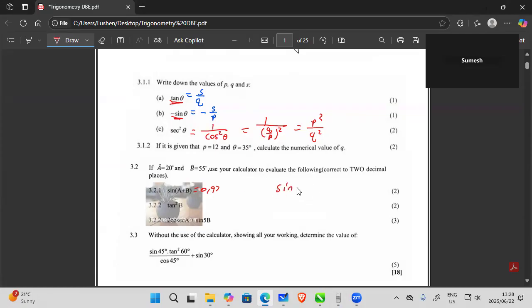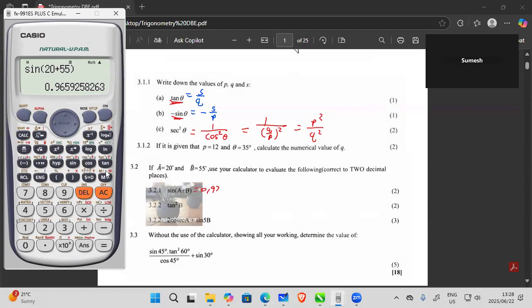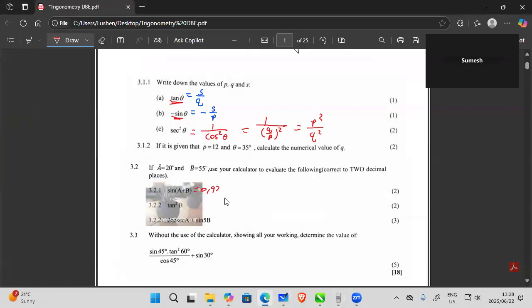Think about it, because if I have sine of 30 degrees is equal to 1 over 2, if there are centimeters and centimeters, then centimeter and centimeter will cancel. So that's how we say it is unitless. Okay, tan squared of B will be the same as, so we put this into the calculator. Tan squared of B, B is 55 degrees. We solve that, we get 2.04. Here now we have to take this and re-express it as sine, cos, and tan because we don't have cosec, sec, and cot on our calculator.